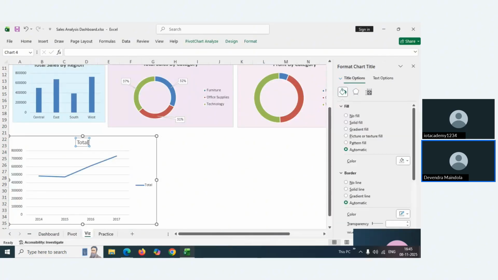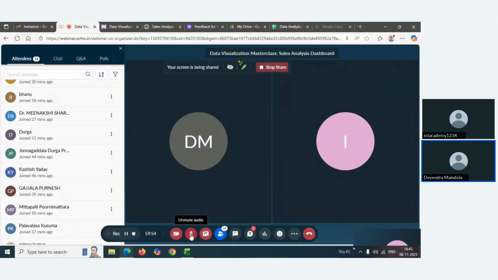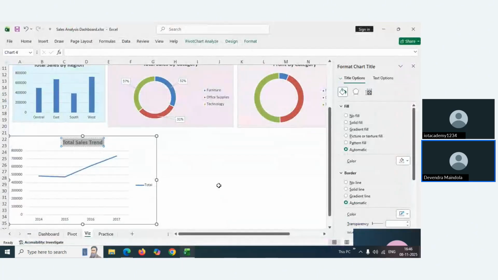So we'll take total sales trend. Okay. So this is the total sales trend.